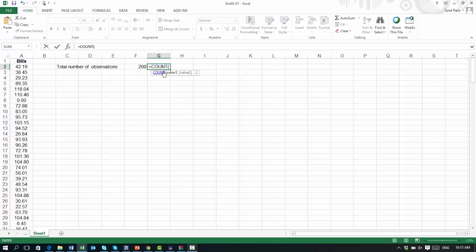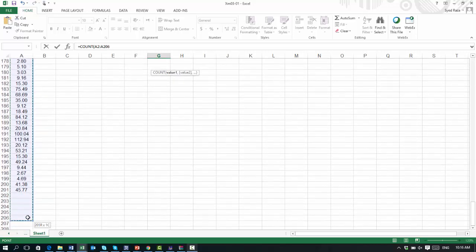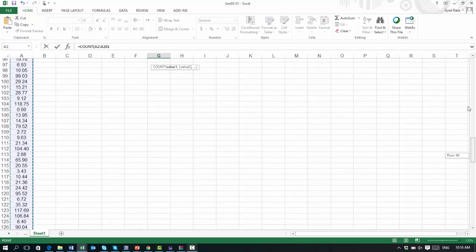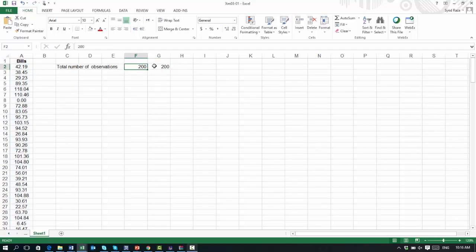This is the count command, which does what? If the cell is not empty, meaning that if the cell has a number, any number, it will count. So for example, these cells do have numbers, right? So I go to the bottom and select them, and then I go up, and then I can say enter, and it counts. See, the count which I use by command, which is this one, and the count I do manually, are the same, right? Clear?